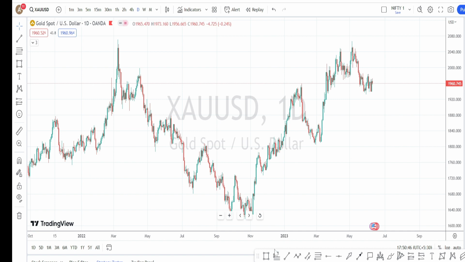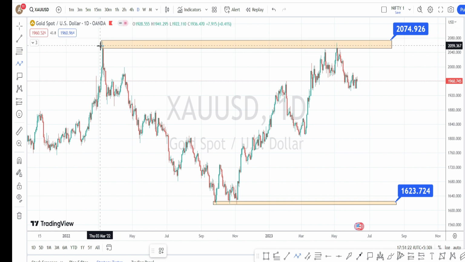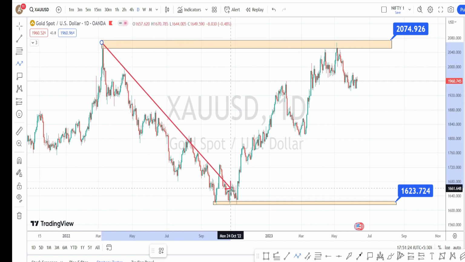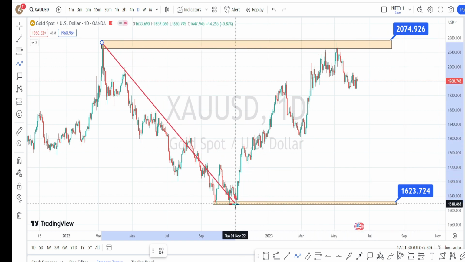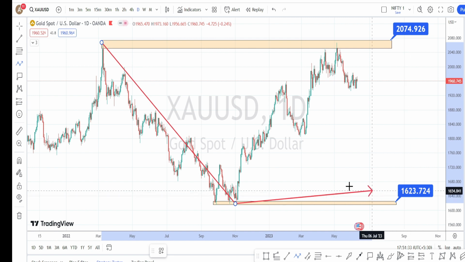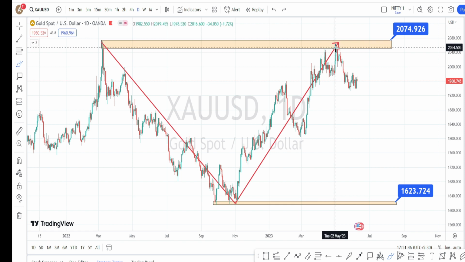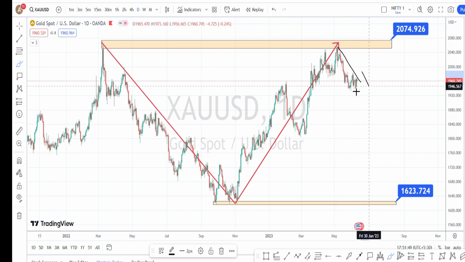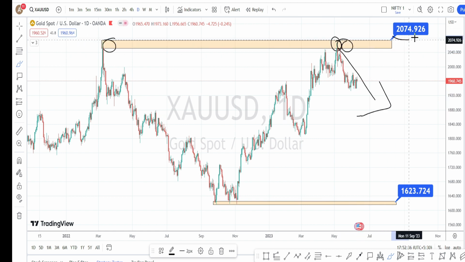I'm in daily time frame now, and when we look at the trading range in daily time frame, we have noticed a price action to trend on the bearish side retracement from the resistance level of 2074, and after testing the support level of 1623 we have noticed a price action to bounce back on the bullish side retracement. And again we can clearly notice that the price action has bounced back from this previous resistance level of 2074. So this resistance zone is still very strong resistance for the current price action. So we have very strong resistance zone and very strong support zone.